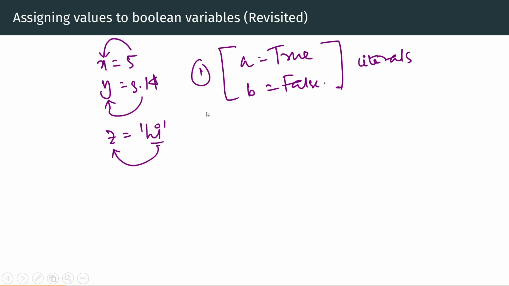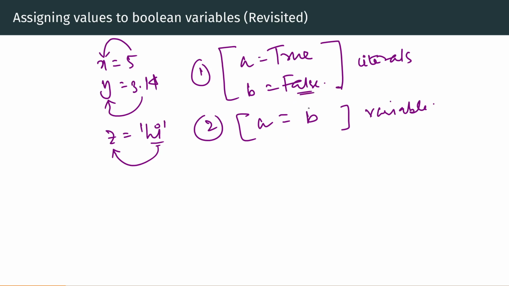As we know, there are multiple ways in which you can assign a value to a variable. The first way is using literals. The second way is using a variable. So you can say a equals b. That's the second type, using a variable. So now a and b will contain the same value, which is false, because b had false. Now you have assigned the value of b to a. So b was false, so a is also false now. Both of them are false.